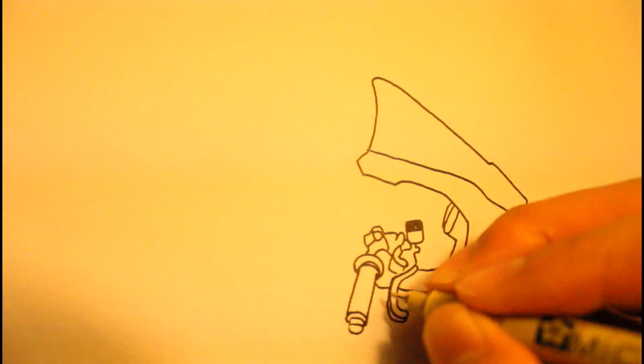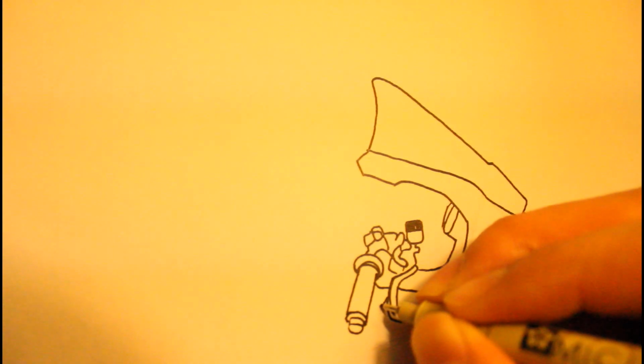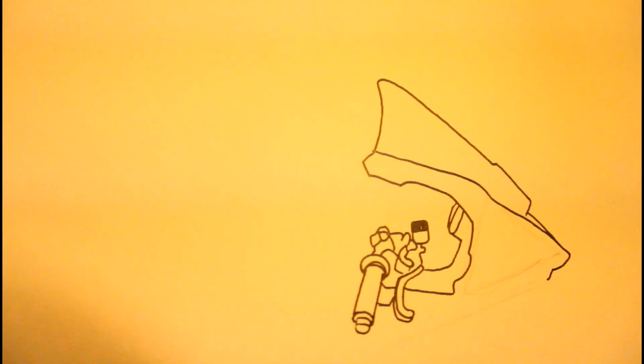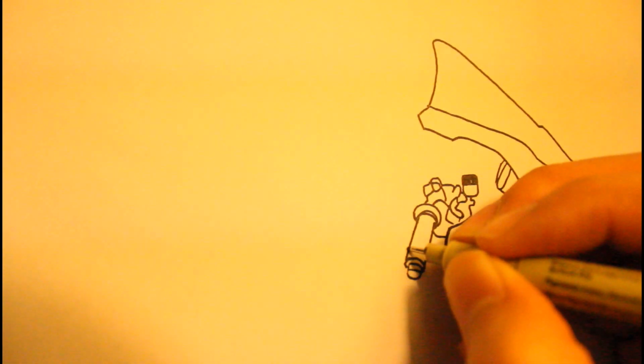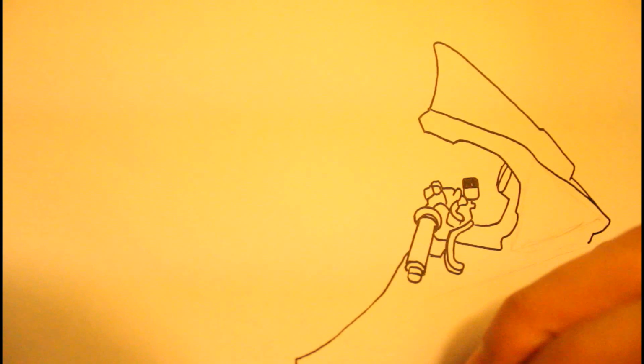Okay, so once we get that done, we're gonna draw a line out and that'll kind of look like a T right there. Okay, then we're gonna draw the whole shape of this motorcycle. We're gonna draw a line down. It'll be an edge and a curve line down. Okay, then we're gonna curve up.